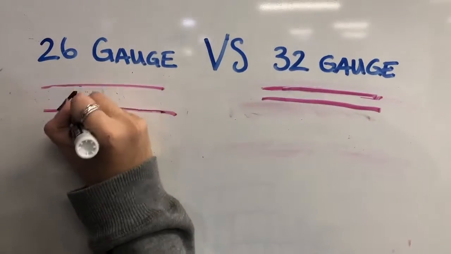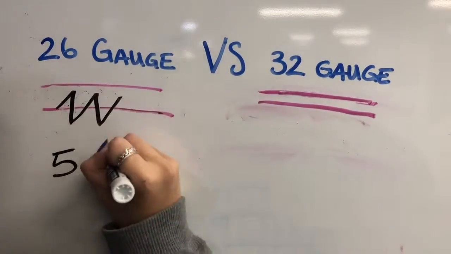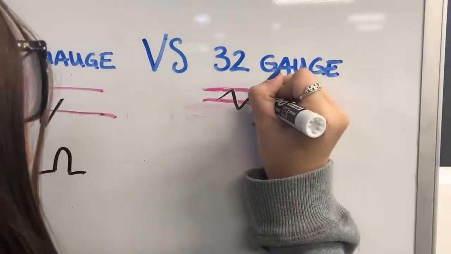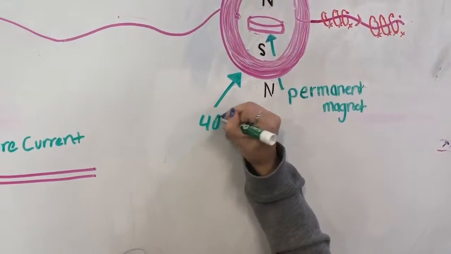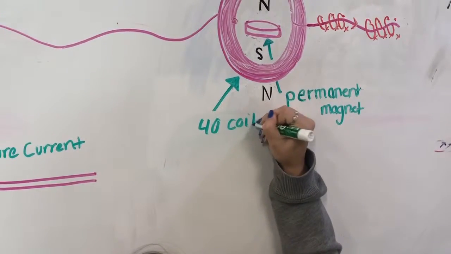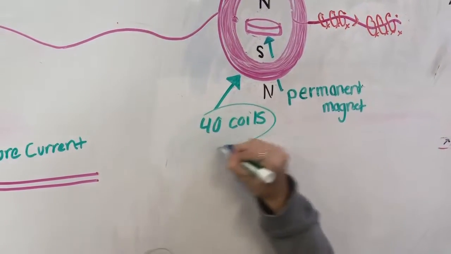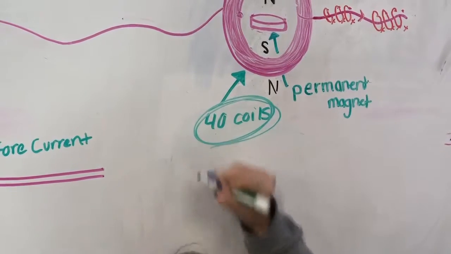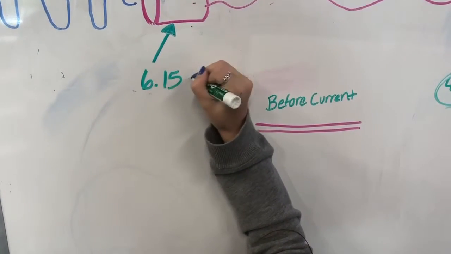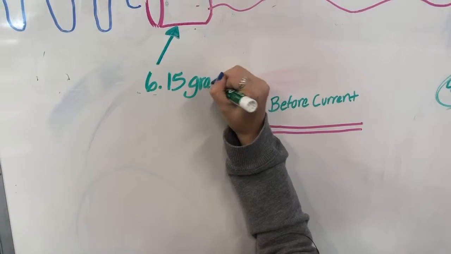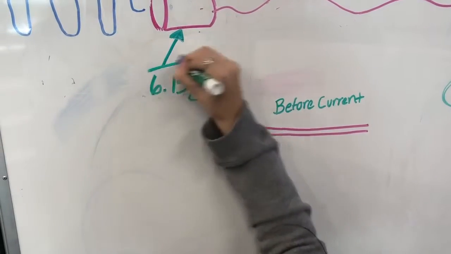We also investigated how the number of coils in our voice coil affected the outcome. Our group found that 40 coils, which was the largest amount of coils we tested, was the loudest and second clearest of all trials. This is because the more coils added, the stronger our magnetic field became, which meant stronger vibrations and therefore louder sounds. At the same time, the vibrations were a little too much and the outcome was slightly distorted.